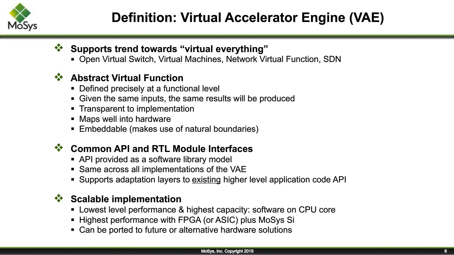The common interfaces allow software to come in and program it through the API, configure it, interact with it — and the same hardware interface means you can plug and play in many different environments. There's always an adaptation layer from an existing higher level down to this software API. And it's a scalable implementation: at the lowest level, something running in a software CPU environment; at the highest level, implemented in FPGA or silicon — ASIC or MOSIS silicon — and portable across existing hardware with room for future platforms as new silicon technology becomes available.